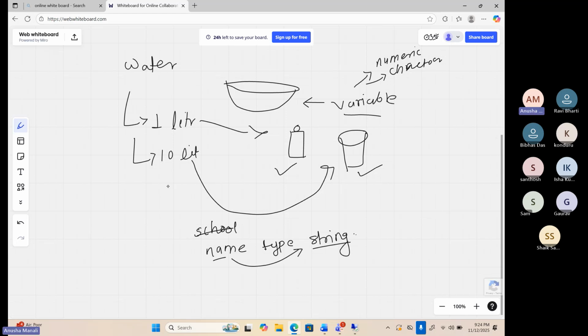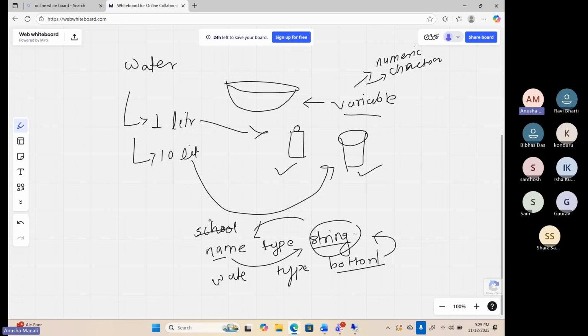In our case, water is of type bottle. Bottle is not a data type in our ABAP, but you can understand it better this way. String is a data type of the name.